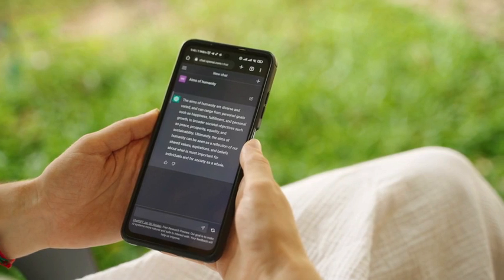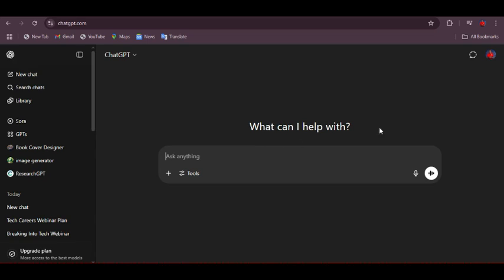To access ChatGPT, head over to any browser of your choice and then in your search bar type chatgpt.com. I will place a link in the video description, so you got to click on it and then it will load you to a page like this. You just have to sign up with your Google account and then you are good to go.